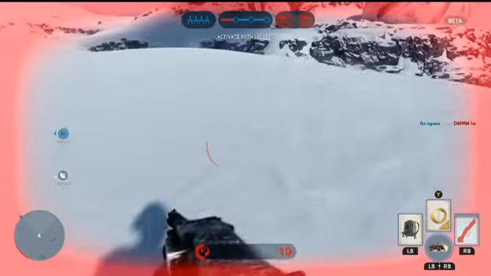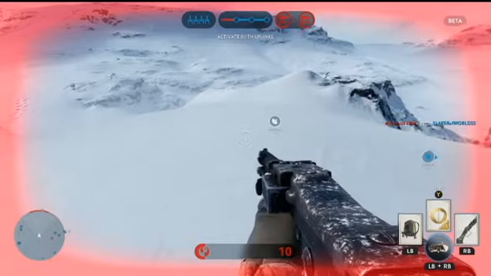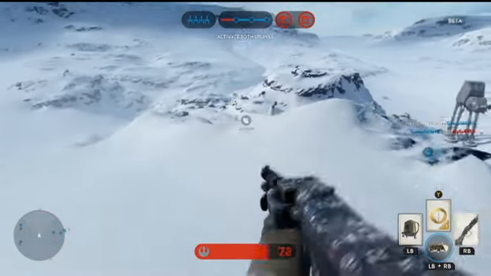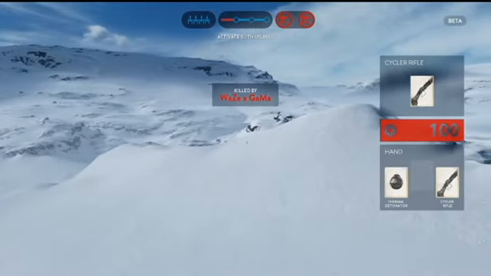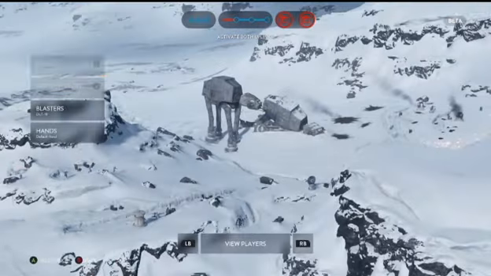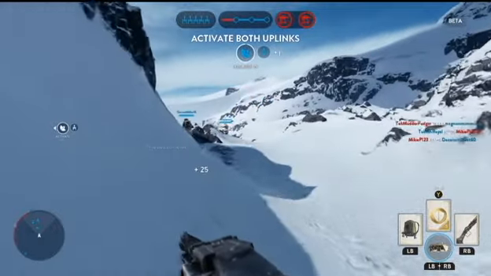Here I'm trying to regain control of these mountaintops, which is really key during this early part of the Walker Assault game. But as you can see, it doesn't always go your way. I chose this footage anyway because I thought it might be good to demonstrate that you don't even have to play particularly well on the Rebel side to have a good chance at winning.